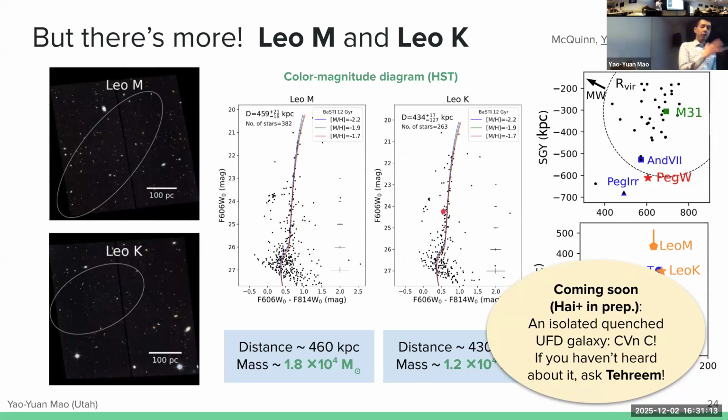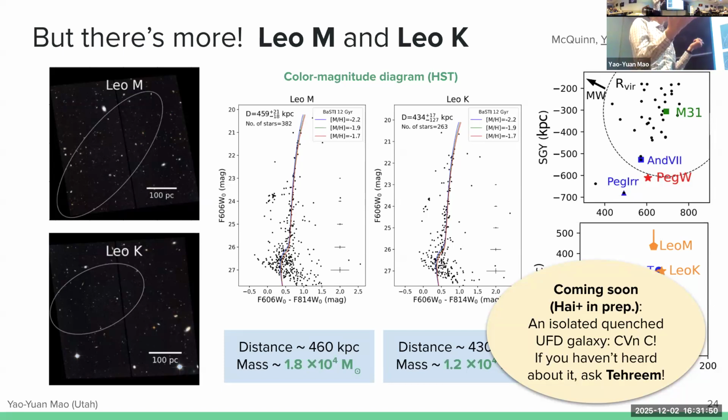We're doing this just to try to find isolated galaxies. Unfortunately, all three of these are not quite isolated. Pegasus W is right outside M31's virial radius. That dashed line is the virial radius of M31. So I wouldn't call Pegasus W an isolated galaxy. Just because it's slightly outside of our radius, gravity doesn't just stop influencing the galaxy if it's slightly outside. So I would say Pegasus W has mostly likely been influenced. Sorry for the mess up, but Leo M and Leo K also just live outside the Milky Way's virial radius.